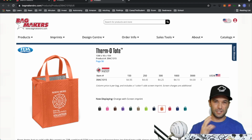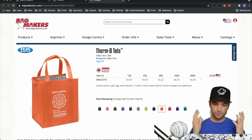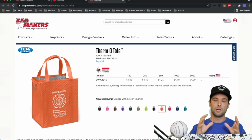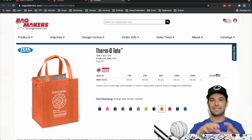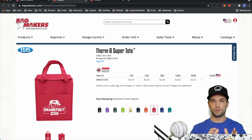So what we average, and our containers are on the larger side because our portions are on the larger side. So you're probably going to be operating with some smaller containers. A lot of companies in the meal prep space use smaller portions, which means they get away with smaller containers, which means you'd be able to fit more containers in the bag. But our numbers, basically we put a max of 8 meal containers in the regular Thermo totes, and in the Thermo Super Totes, we're able to comfortably fit 10 meals in there, and that's with ice packs. So that's 8 meals with ice packs, 10 meals with ice packs. Honestly, you could squeeze in a little bit more, but those are the numbers that we try to stick to.